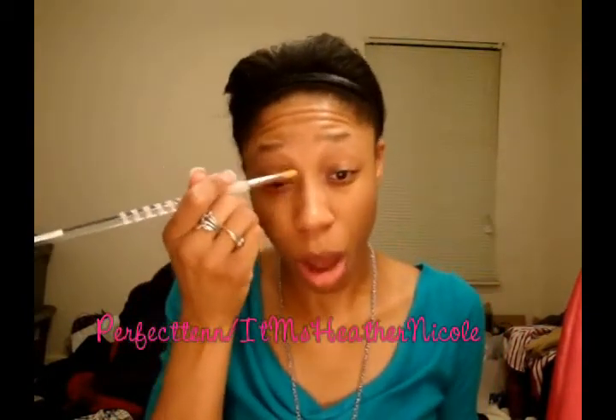Then I went to Michael's and got some MAC dupes for brushes along with some random brushes. I got these really long paint brushes — you can use them kind of as a fan brush, they're really really soft. I've only used it once or twice just to test it out. Then I got this pointed brush — I would say use it with caution because it's a really good crease brush, but you don't want to poke yourself in the socket with it since it's quite pointy. These are like $2.99, and since I'm artsy fartsy, if I don't use them for makeup I can always paint with them.